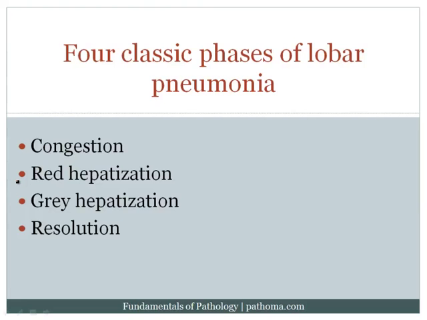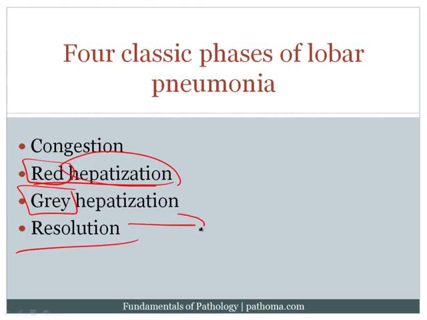The second phase is called red hepatization. The idea here is that you develop an exudate within the lung. The exudate contains neutrophils and some blood, and that fills the alveolar air sacs, and it gives the normal spongy lung a solid consistency, and so hence the term hepatization, or liver-like change to the normal spongy lung. And of course it's red here because there's a lot of red blood cells that are also coming out into the alveolar airspace. Eventually those red blood cells are broken down, and so it turns gray, and then we call that gray hepatization. And finally you resolve the exudate, and then you begin healing, and that's called resolution.